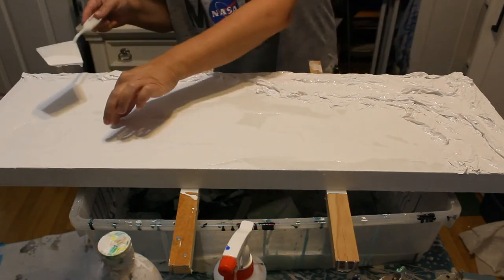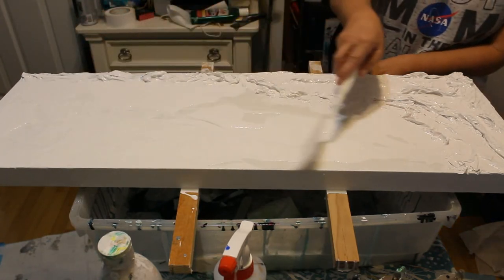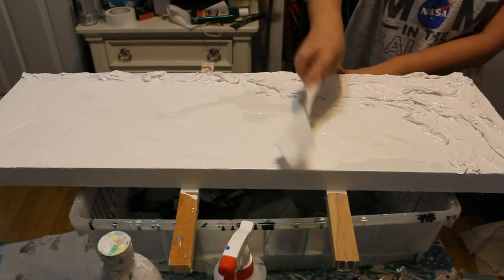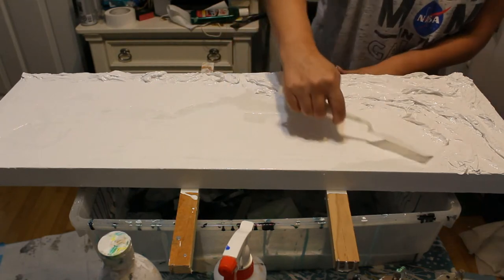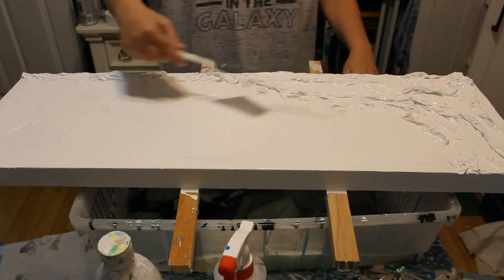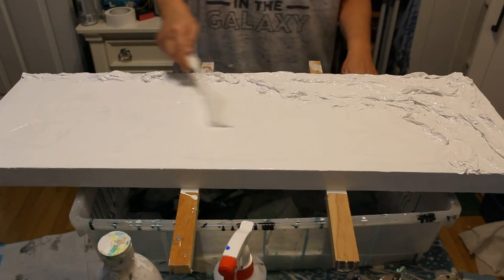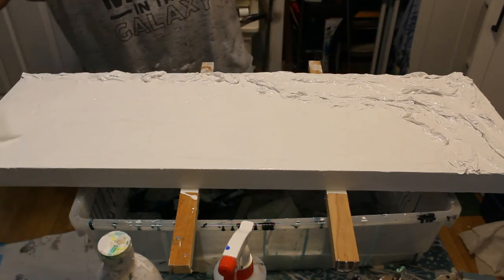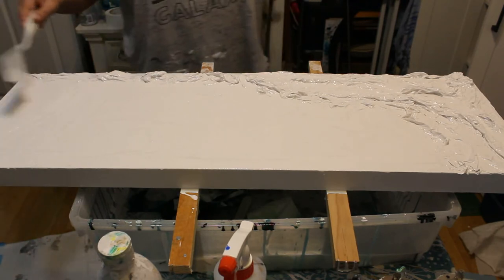As you can see with this canvas, it's not a normal canvas. I actually make my own. My Facebook name is Becky's Art Rescue, and it's there because I usually take whatever I can find to make my art. So this frame is 1.5 inches deep, 3 feet long, and 1 foot wide. I love this size. Fits in so many places in the house.